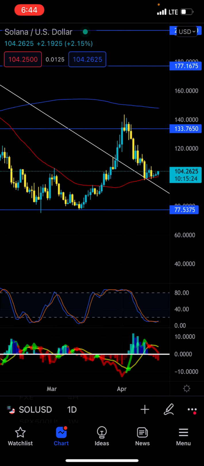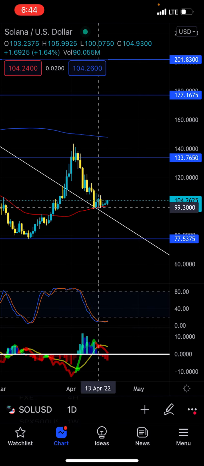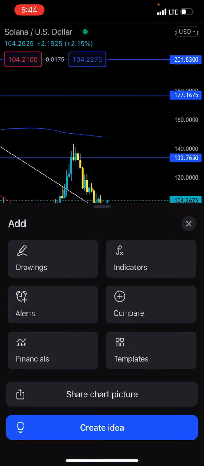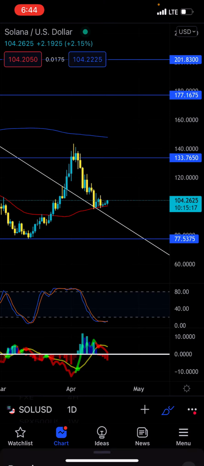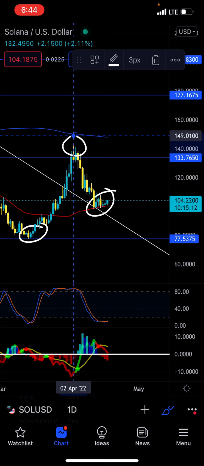So what can happen here is essentially you're probably going to create a lower high right here. So this is your first low, right? It's a basic market structure, right? You have your first low, you have your lower high, and then you have your higher high right here.